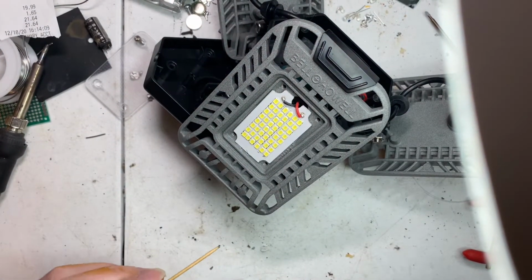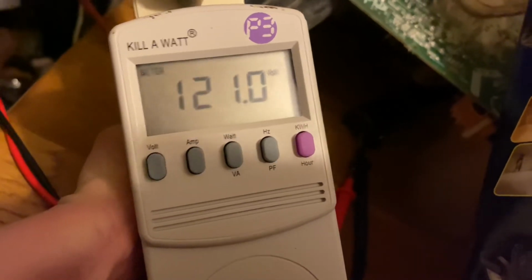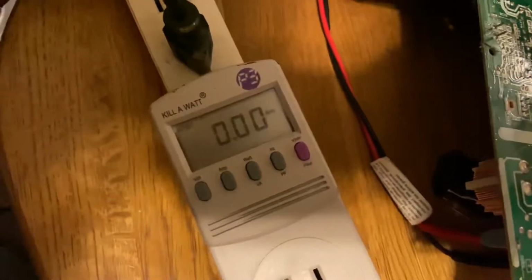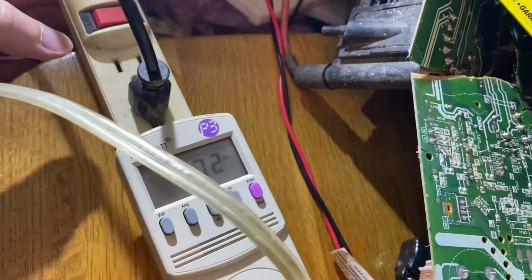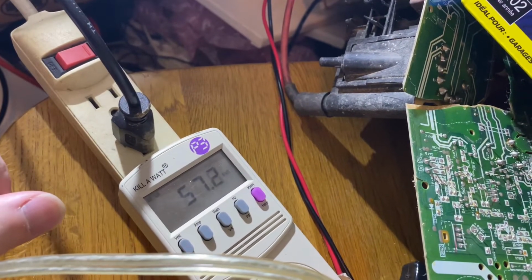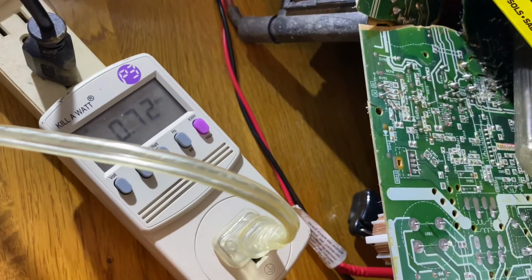we can figure that out and see what the current draw is. So I got this plugged back in again. I'm going to plug it into this guy. It's called a Kill A Watt. So it will monitor the amperage and the wattage. As you can see, there's 0 amps being drawn. It says amps right there. I'm going to plug this in. And 0.72 amps with 57 watts. That's just on the AC.